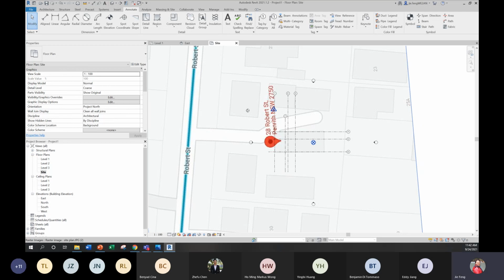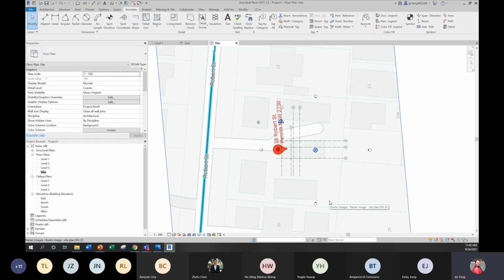What about others? How's it going? After downloading the family template, what should I do? I think it will automatically appear when you are browsing for the family.